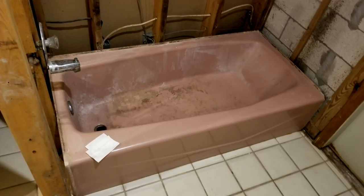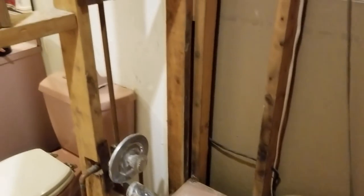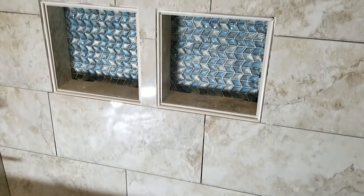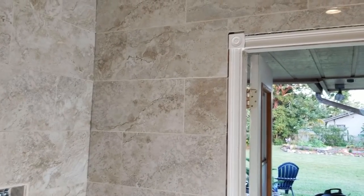In this video, we are going to completely remodel this ugly old Pepto-Bismol pink bathroom, complete with a pink toilet, a pink vanity, and a pink bathtub. We're going to get rid of all of this nonsense, and we're going to show you how to remodel it to be nice and modern and look like this in the end result with these two beautiful, stunning niches. And it starts right now.